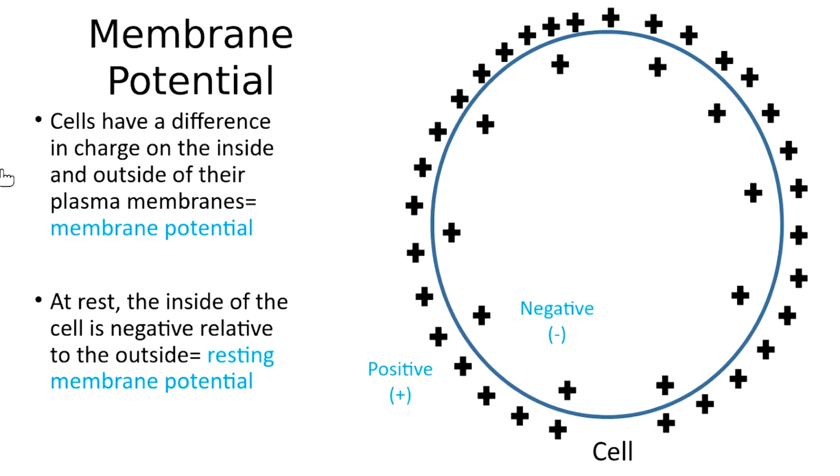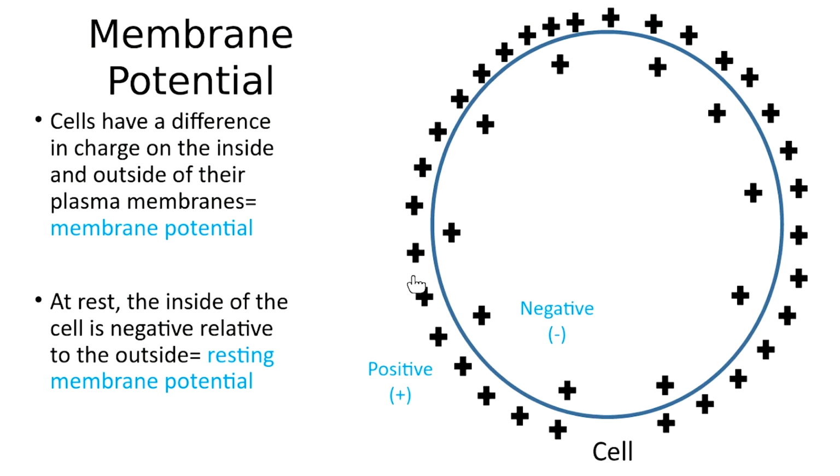Basically, cells have a difference in charge on the two sides of their plasma membrane, and that's what's known as the membrane potential. If you look at this diagram, I've tried to represent this. I've got these little positive charges. We've got a lot of them on the outside of the cell. We have many fewer on the inside of the cell. And that's what this difference in charge means. We've got ions that are positively charged, and a difference in the amount that are on the two sides of the membrane. And this is what the membrane potential is.